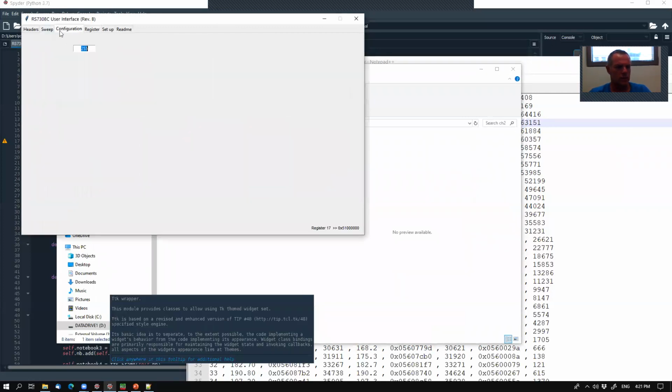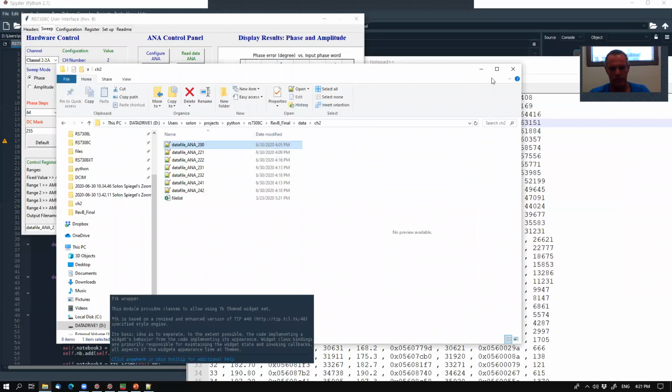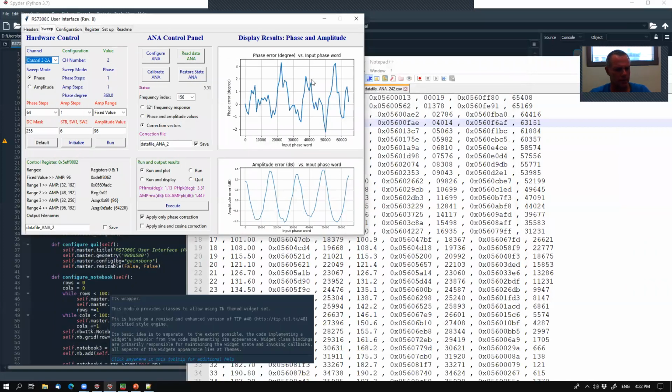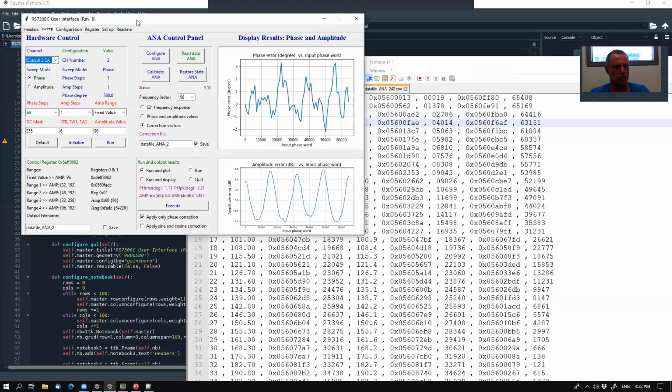Okay, so this is the graph that we have. All the results are plotted here. It can be displayed once the simulation is completed, but the data file is also available for post-processing of the information.